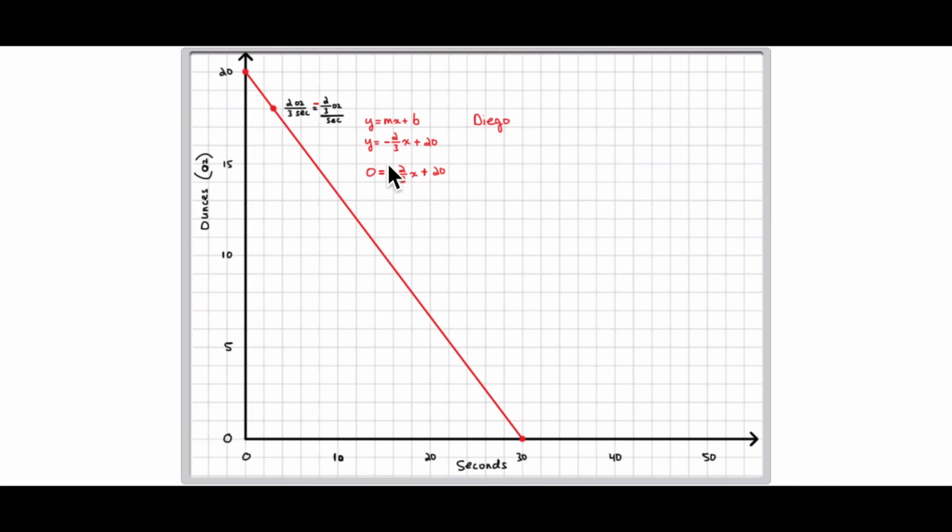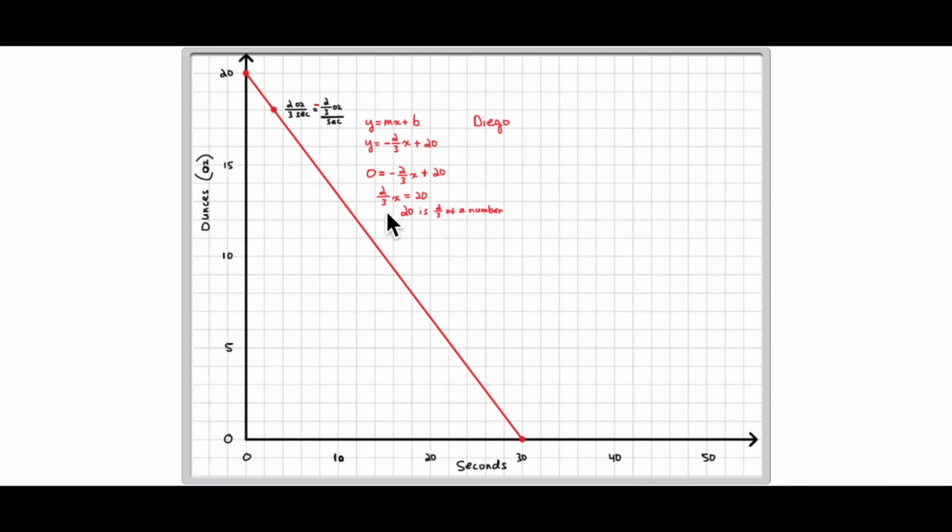his drink. So he drinks 20 ounces. So that means he has 0 ounces left down here. So how long does it take him to drink those 20 ounces? We'll set this to 0. So all the 20 ounces is gone. And the amount of time it takes to get to 0 is a negative 2/3 times that time plus 20. So this becomes a positive 2/3 times the time, because you can add the additive inverse here. So a positive 2/3 x, and you're going to end up with 2/3 x on the other side.